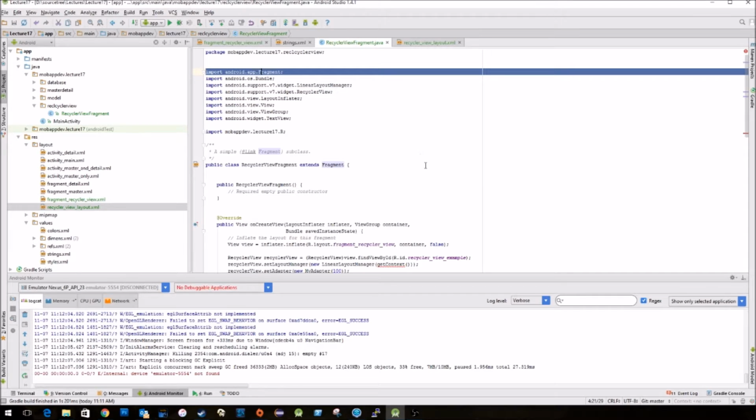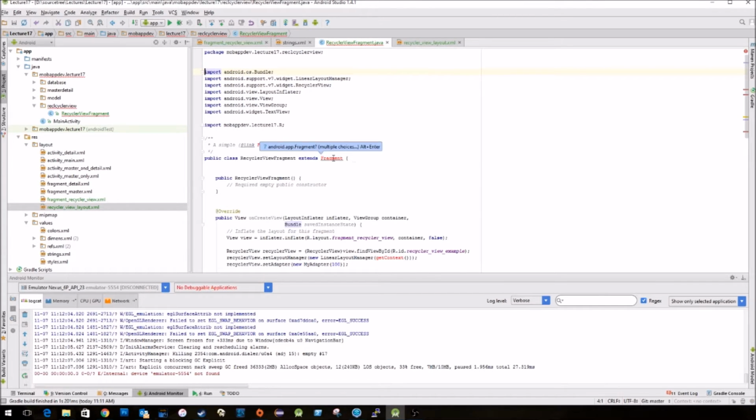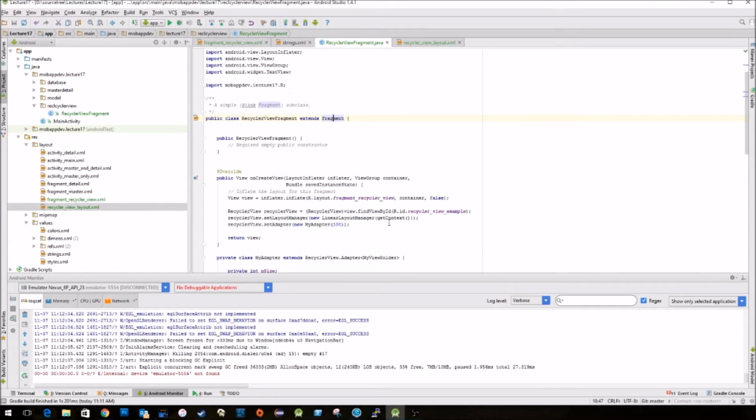So the first thing I'm going to do is delete the import statement, which is going to cause this error saying, okay, now I no longer know what a fragment is. I'm going to then use Alt-Enter to get the import class option, and I'm going to select the V4 version of the fragment, which makes that error go away. Now my linear layout manager is happy. It's getting the V4 version of the fragment and its context, which is what it expects. And I can create my new layout manager and set my adapter.